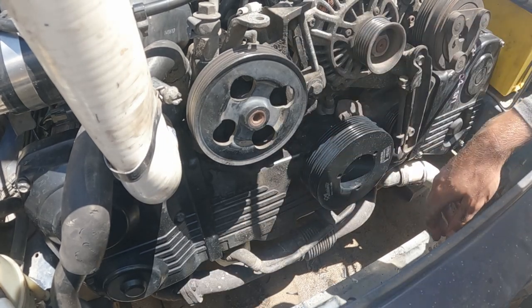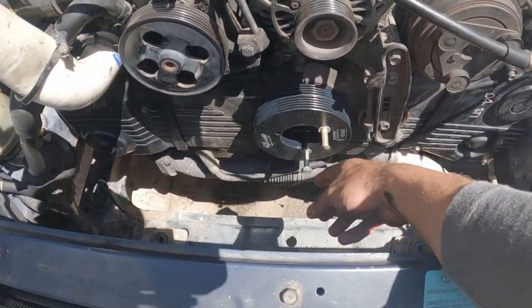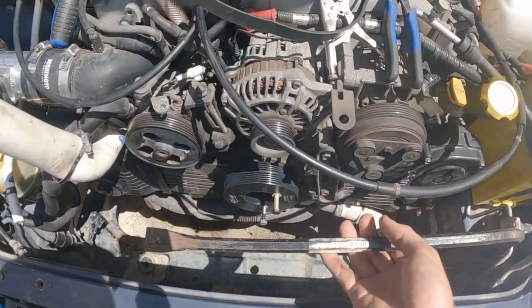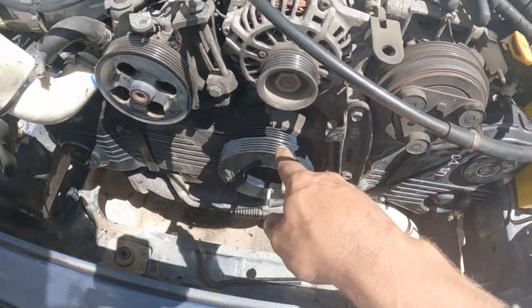We're good. Right, so it's got these things here to put bolts into it. So I've got these two bolts here. They're going to be used as leverage to stick a bar through it. And that is going to be what holds that from spinning.